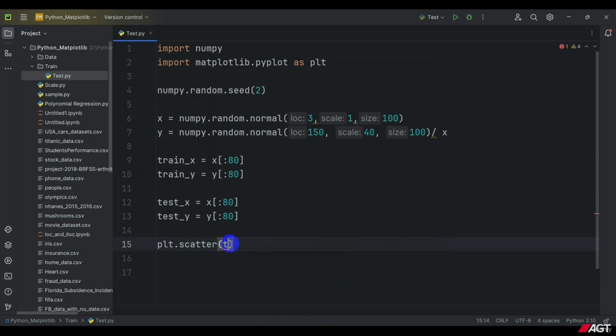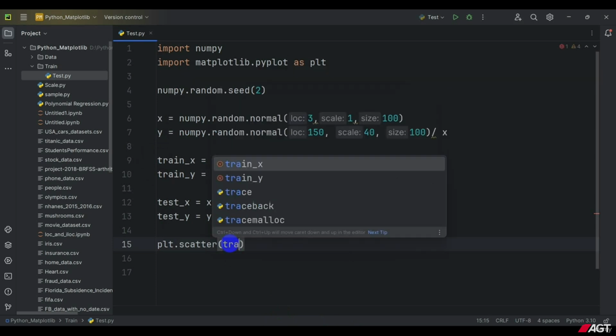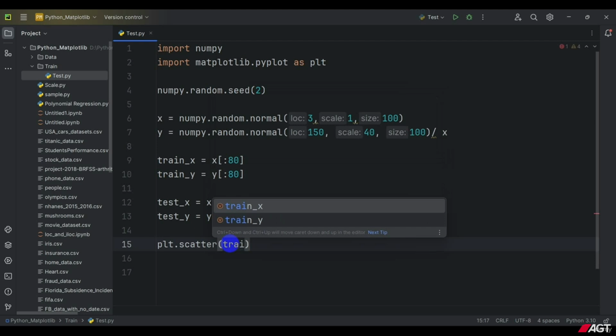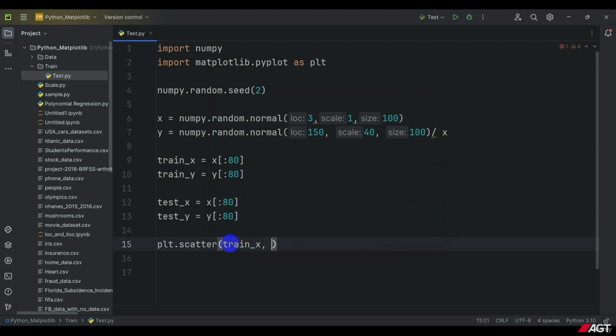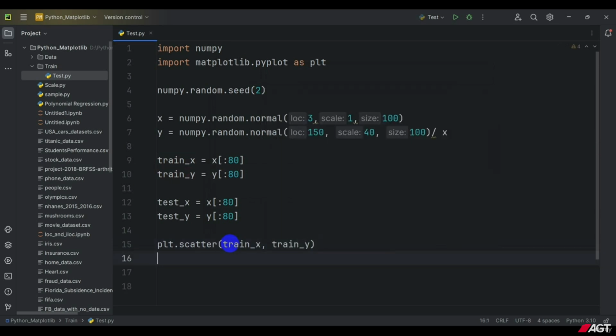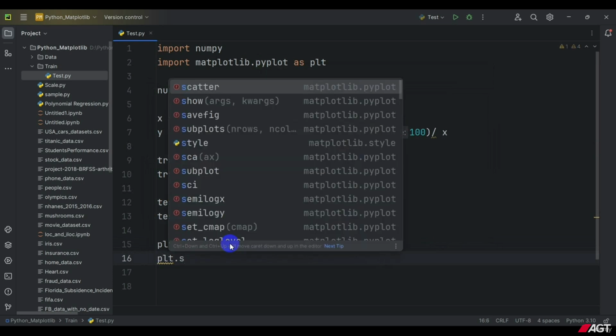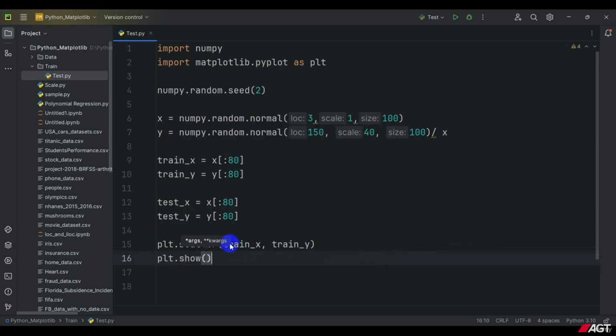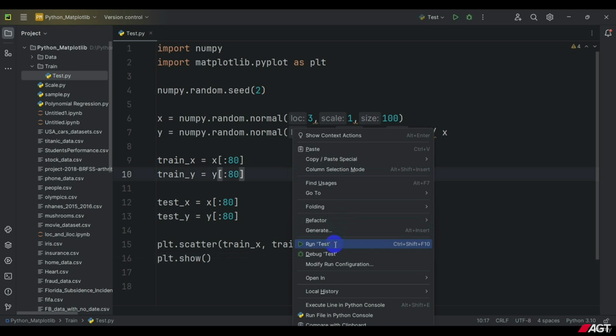Okay, so now I create the plt.show method. Okay, so this code is complete.